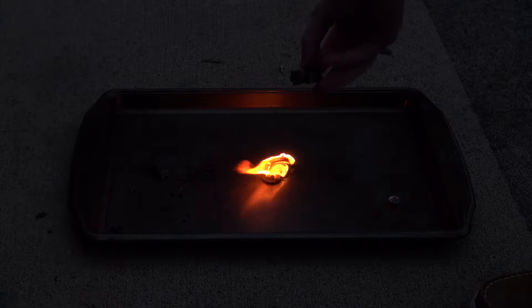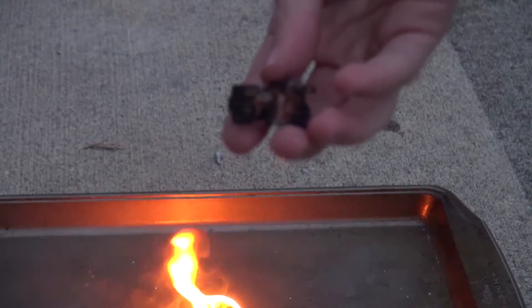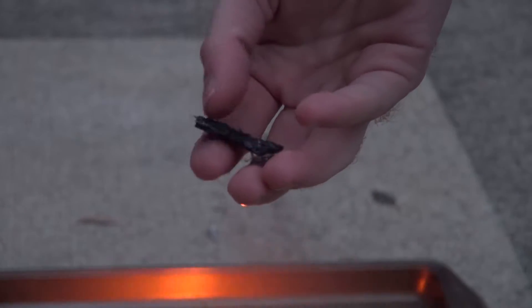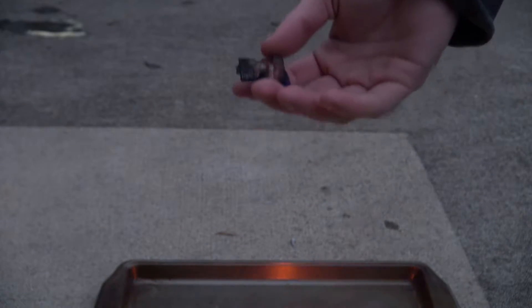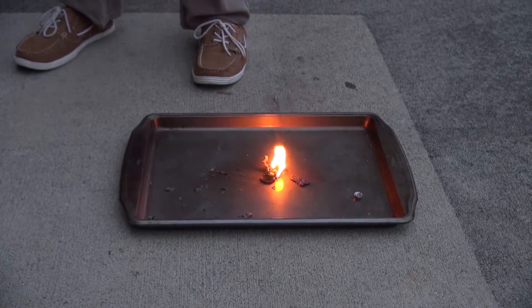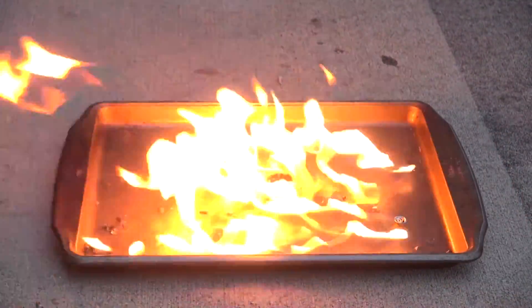Here's what's remaining of the board — let me change the focus real quick. I turned autofocus off. Anything left on the back? Nope, doesn't look like it. Just a hot mess — get it? Because fire's hot. I'll do some pictures afterwards. I think there's too much remaining of that board actually.